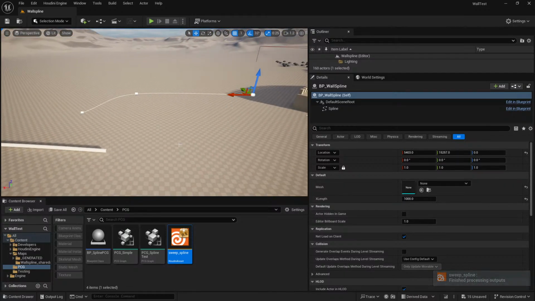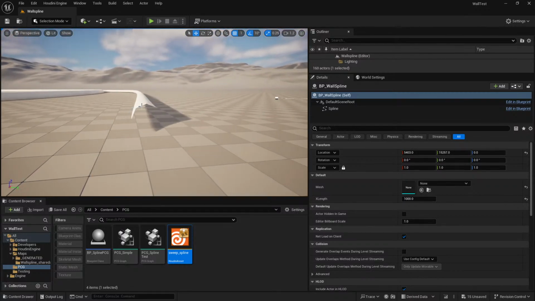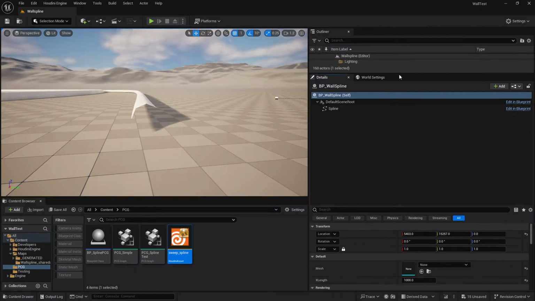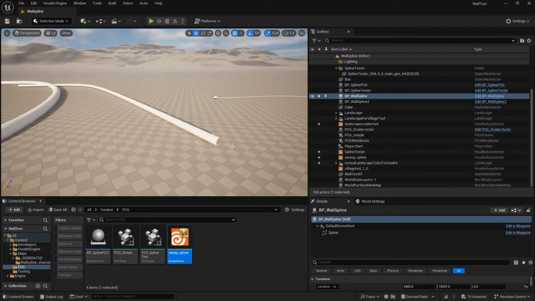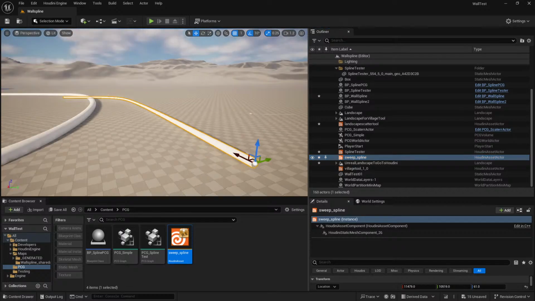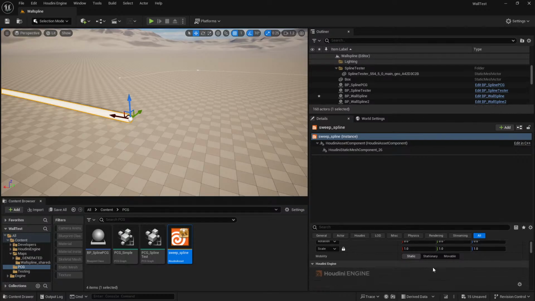So we only have the spline, and this Houdini version of it then only sees the spline, and the sweep spline tool sweeps it. So what we could do is use the original position of that spline.